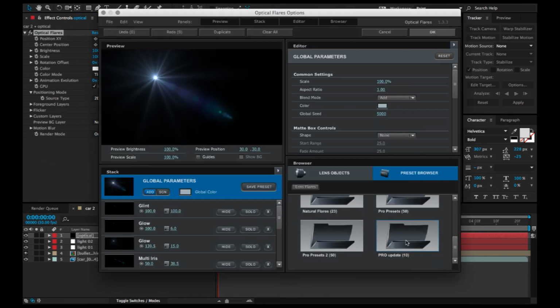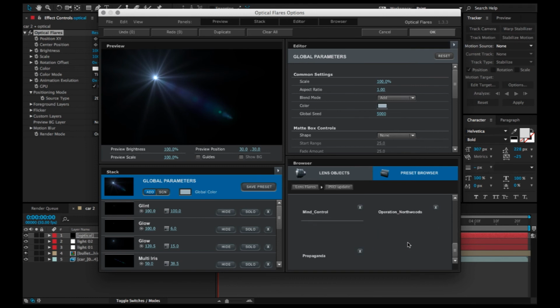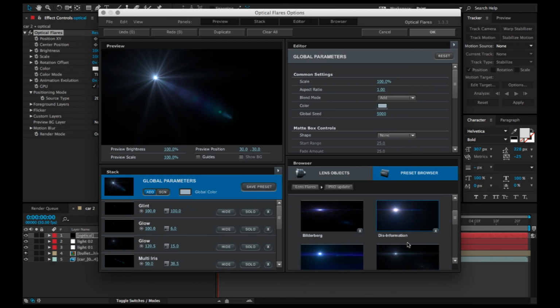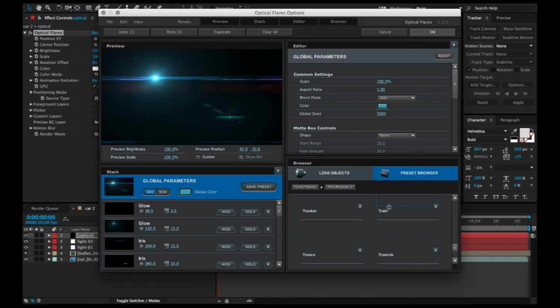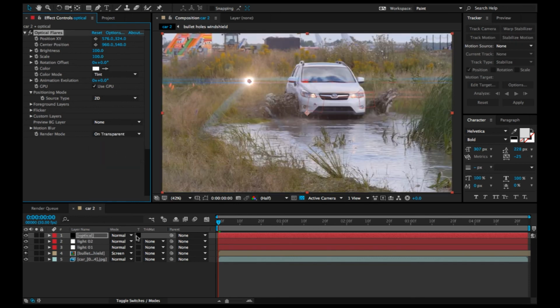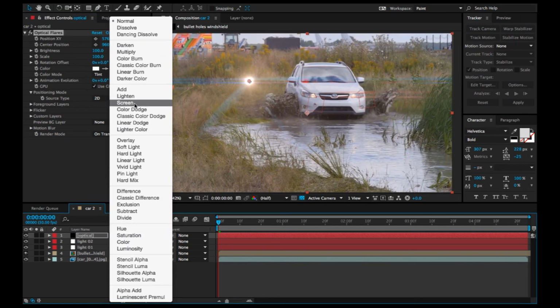Go to options, and then let's just pick a light that is good for the car. Let's use this train, and then press OK. Now let's use transparent, and then screen.